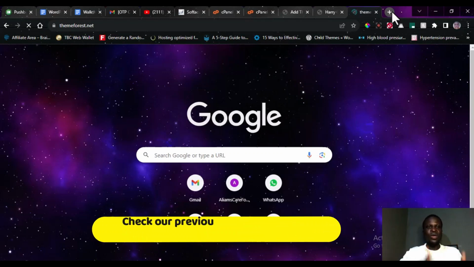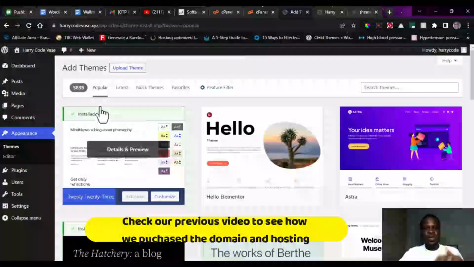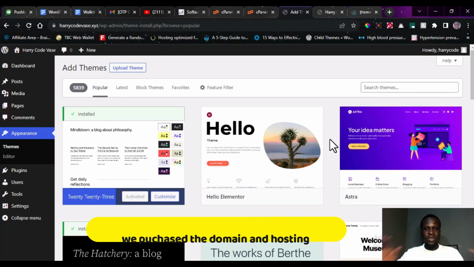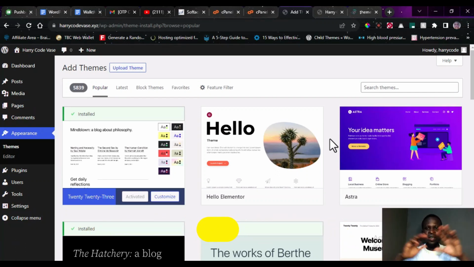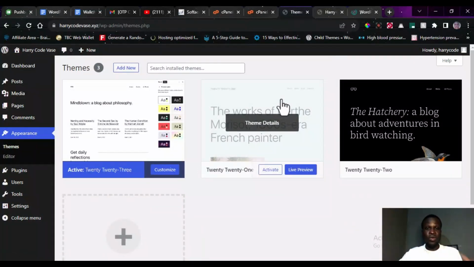So if you are looking to use a premium design for your WordPress website, you can go to ThemeForest to purchase these themes. Nevertheless, we also have free themes on WordPress that are very good, very nice, very beautiful. So these themes have to do with the look and the interface of your website.